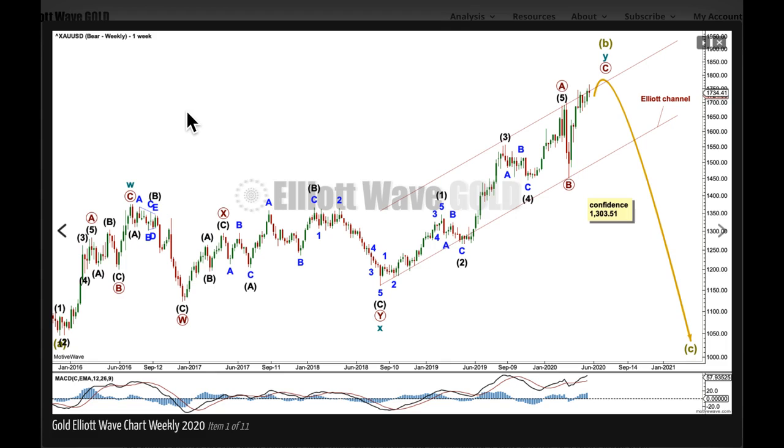Looking at the monthly chart, it looks like the bear market may not be over at this major low in December 2015, because this is an Elliott Wave corrective structure, and Elliott Wave corrective structures should look like three-wave structures, like this does. When you look at the monthly chart, the bear market down to here looks more like a five-wave structure. A five-wave structure cannot be the completion of a correction. It can only be wave A of a correction. And so this may be A, B may be nearing completion, and then C may continue lower to new lows beyond the end of A.